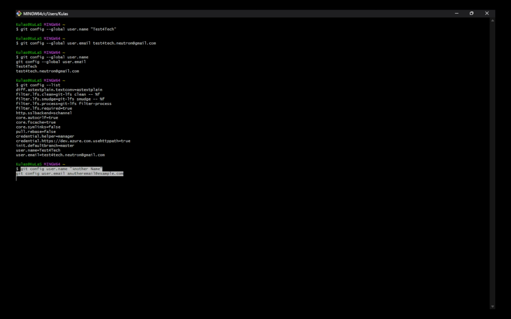Once you're inside the repository folder, the procedure is much like setting your global configs, but without the global flag. So go ahead and run git config user.name followed by another name that you wish to use for this specific repo. The same steps apply for setting a new user email with git config user.email and the new email address. These steps ensure that Git associates your commits with the correct identity, providing clarity and consistency across your projects. Following this guide will help maintain your professional footprint in the coding world.